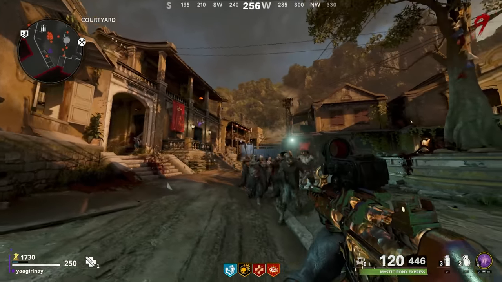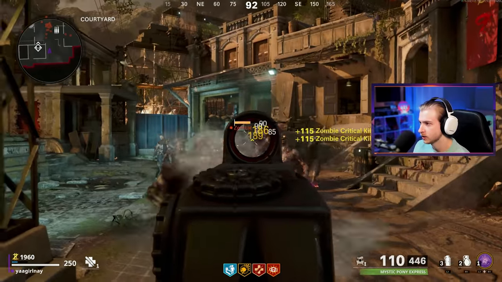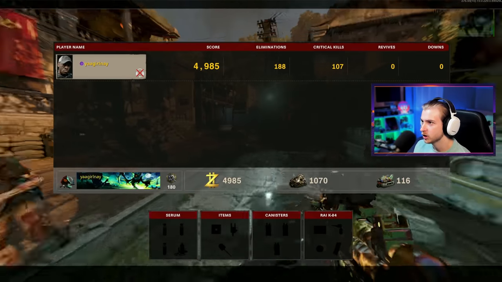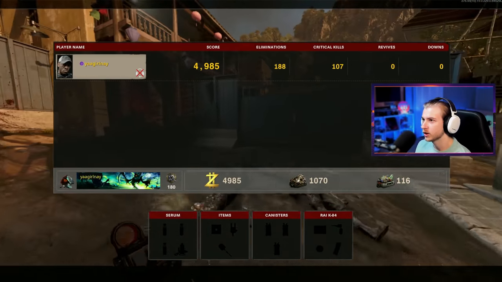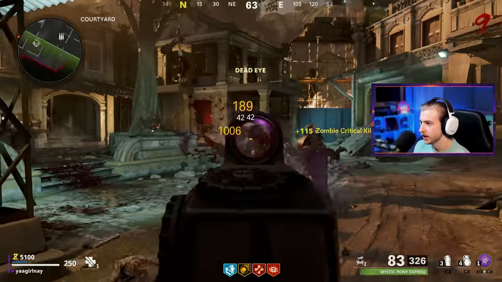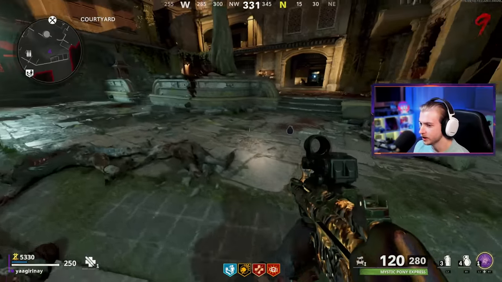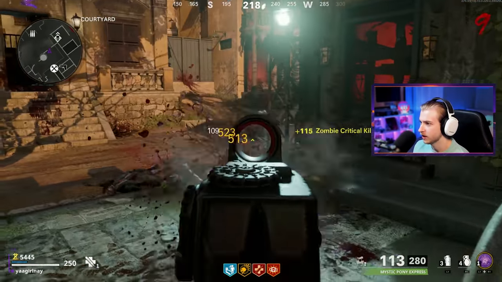Looks pretty decent though. But since they're all here, let's get these headshots. Threshold camo, we're at 1,500 crits. We need 1,000 more. So we're going to end up having 1,107 crits when we're done. I never point that out to myself, but that's just for me later when I'm like, wait a minute, why haven't I got the camo yet? So 1,000 crits from now, we should have it.